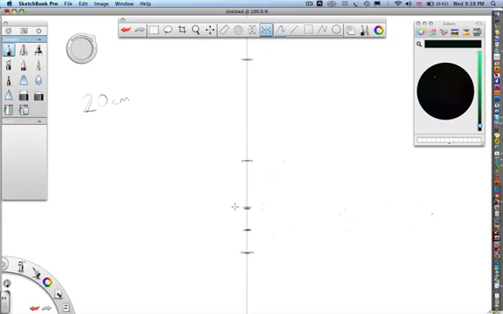That means that the width of your nose will be 2.5 centimeters in total. So you want to make it like 1.25 on each side of that line of symmetry. So off you go and do that.